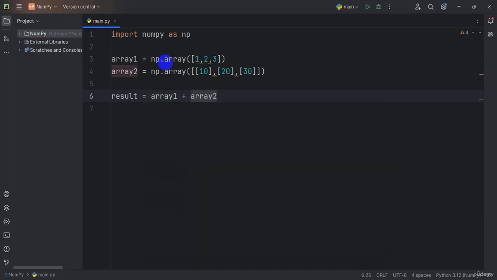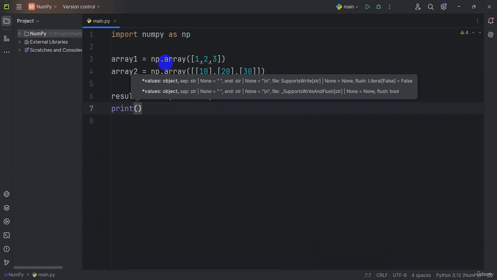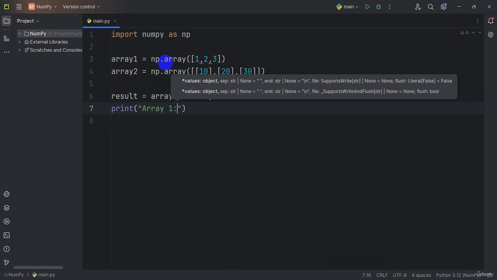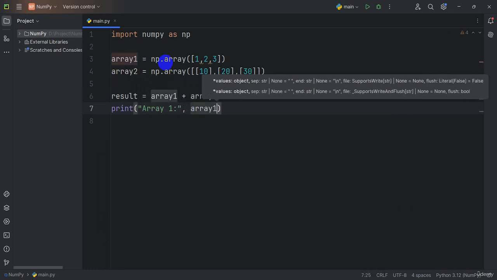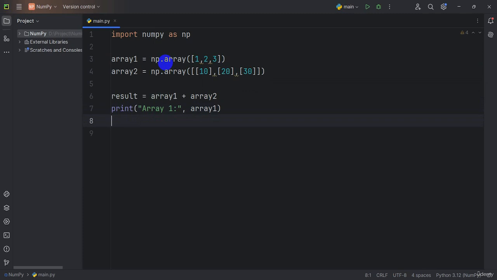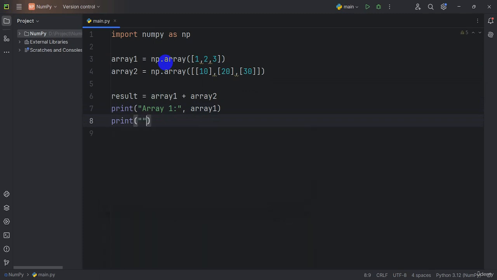Now I use the print function to print array 1, calling this variable, and on this line I use another print function with a new line, and insert array 2. Okay, and now I'm printing array 2.